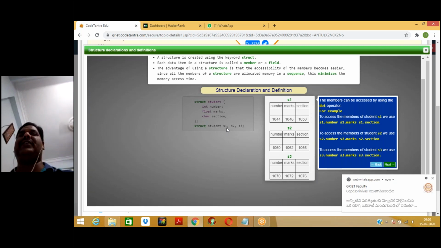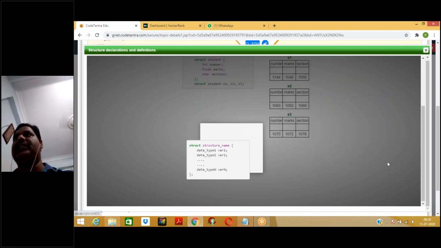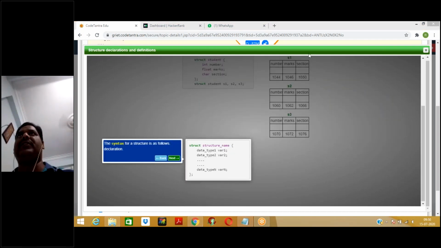So instead of S1 storing a single record, we can store multiple student records by using S1 with square brackets. What does it indicate to the compiler? S1 is an array of structures, so it can accept multiple students' data. We are going to see that in the coming topics.